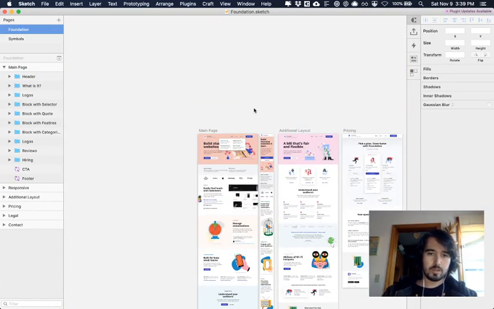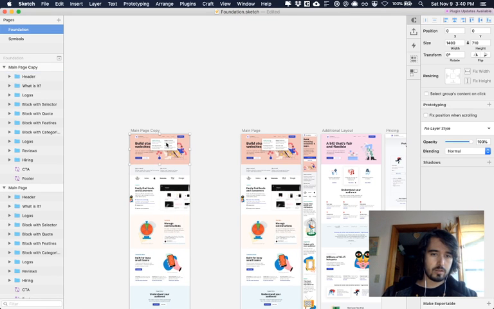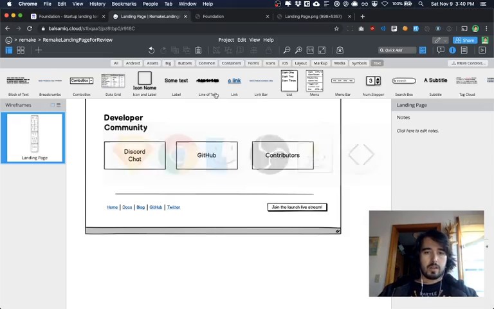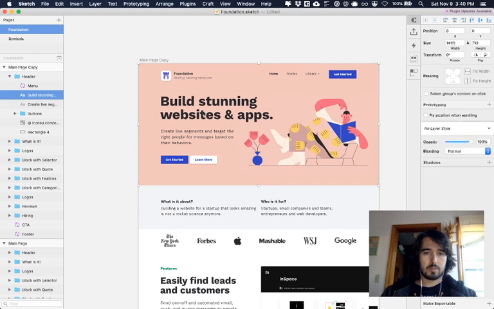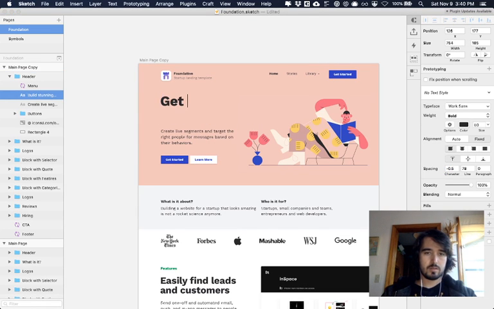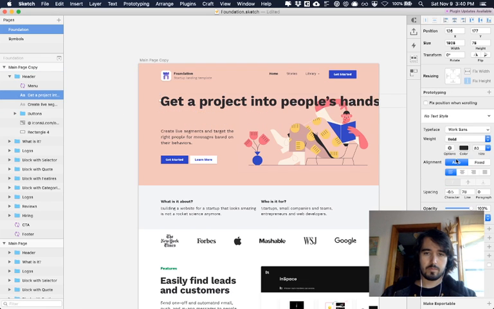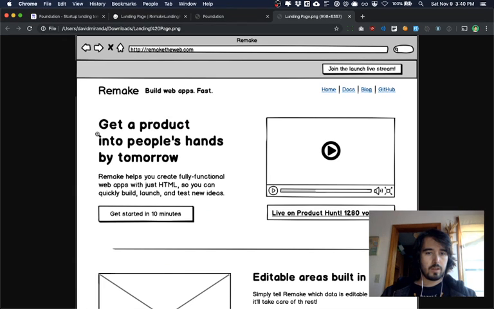Okay, so let's start organizing this. So we're gonna drag this and we're gonna delete that. Okay, so let's start building it. So we've got get a product into people's hands by tomorrow. Okay, that works.